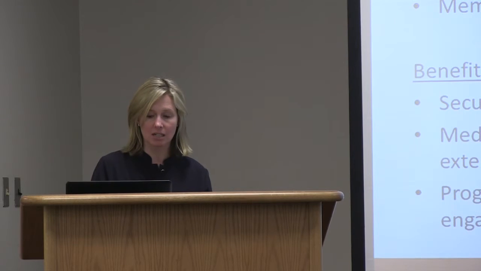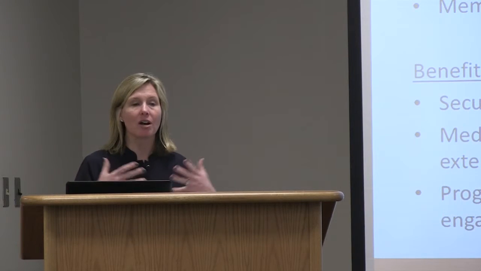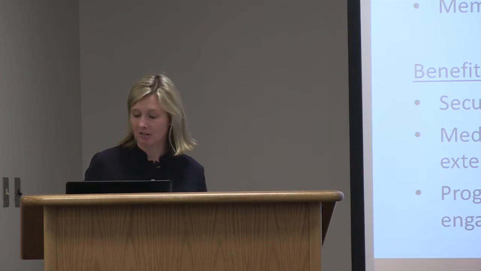Other terms, we don't need to talk too much about this. If you're hearing memory care, you're talking about dementia, you're talking about Alzheimer's, which is one type of dementia, and something that's newly coming out. Instead of saying dementia, some folks are referring to it as neurocognitive disorder, which covers a whole host of memory considerations.